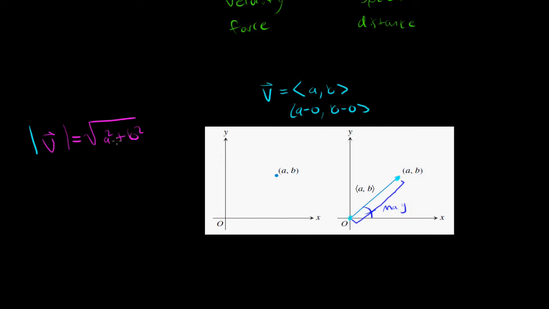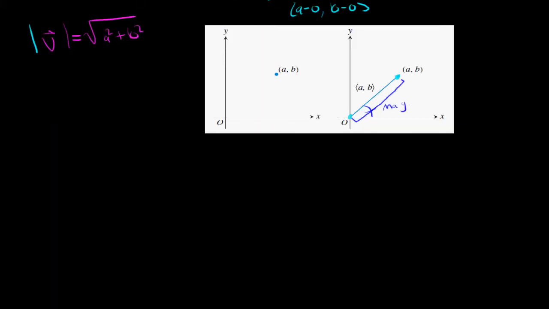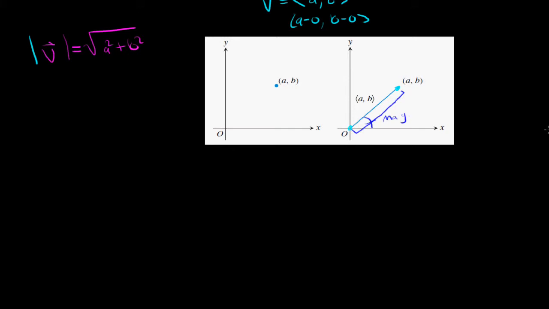So we take the squares of each of these components and then add them together, and then take the square root of that to figure out the overall magnitude, or the overall length, of this vector here. So now that we have vector notation down, we can figure out what the magnitude of a vector is. We can now start doing operations with vectors.